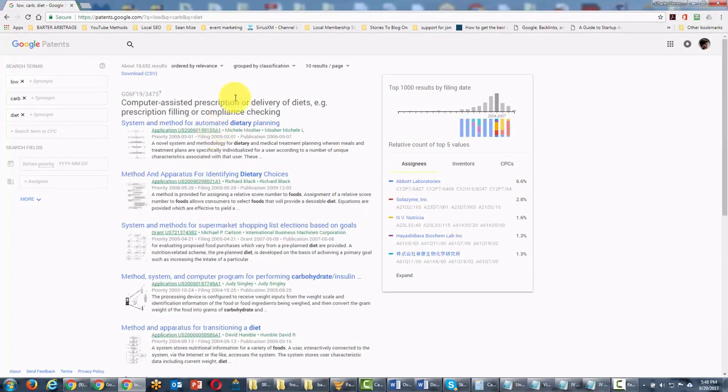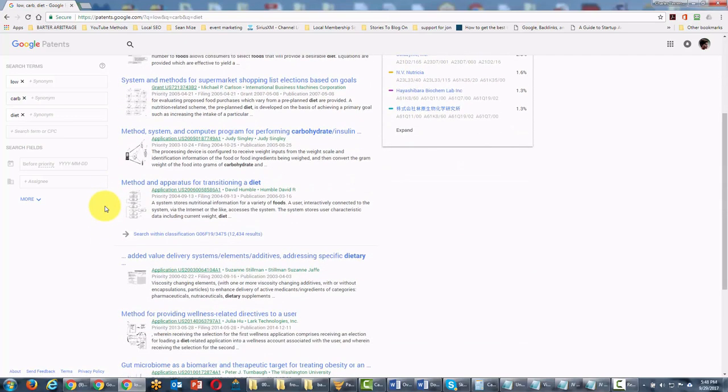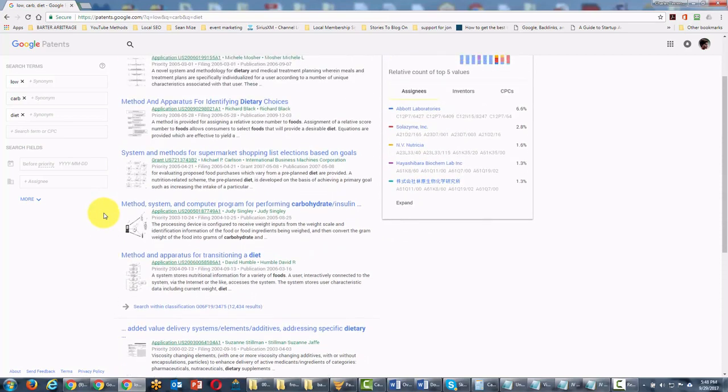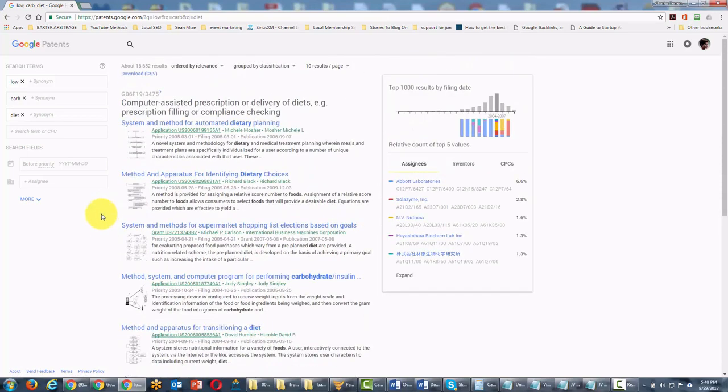As you write it out, Google will go and look for patents with those search terms. You'll be able to look at all of the different ways that individuals and companies have looked to patent on those search terms.